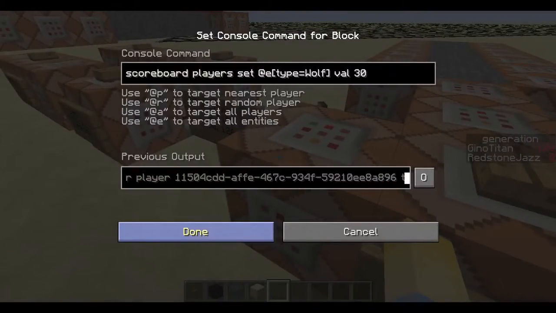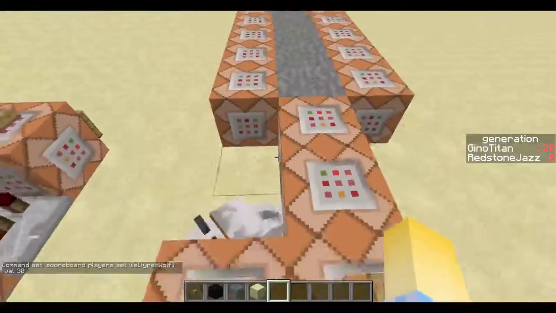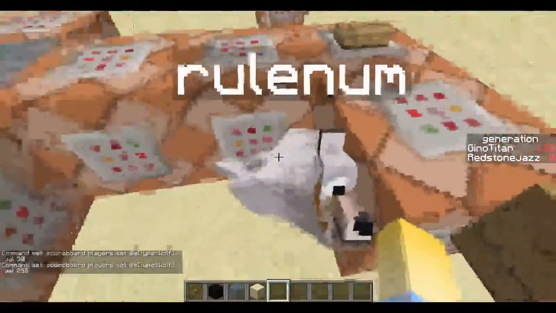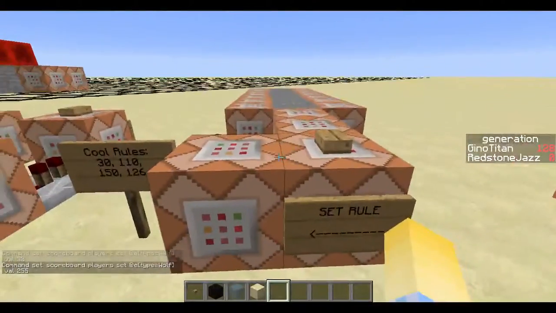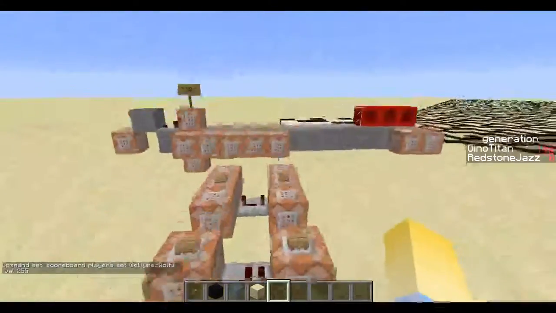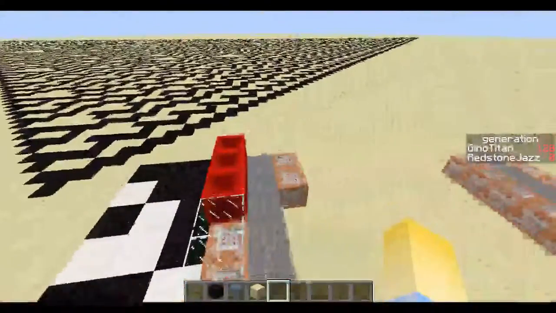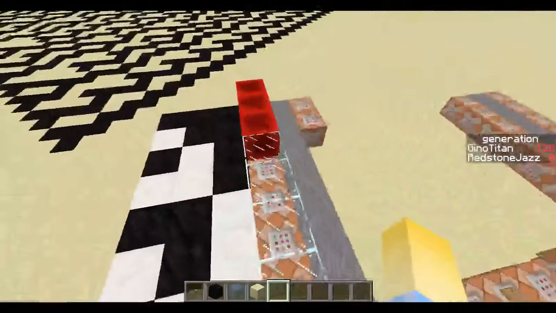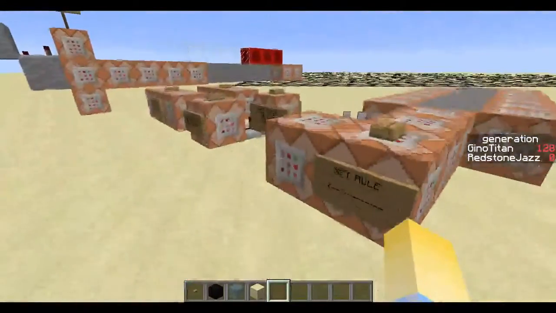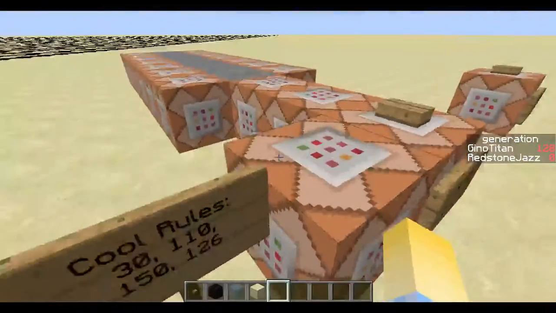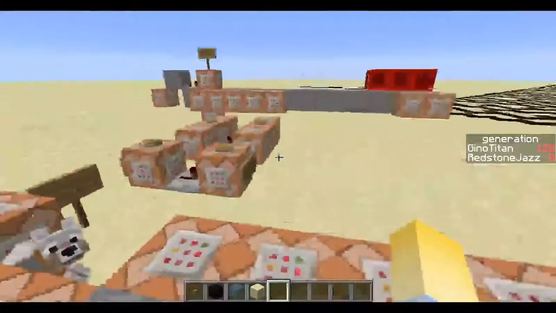So, here we've set it to 30. Now, I'm going to set it, for demonstration purposes, to 255. So we got to start thinking in binary here. So we've got 7 of these digits over here, and so that means we've got 2 to the power of 8 minus 1 possibilities, which is 255.